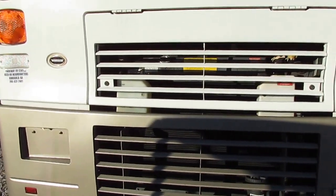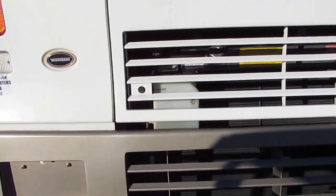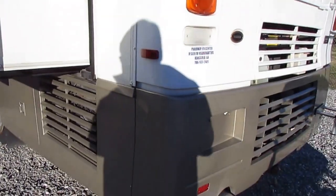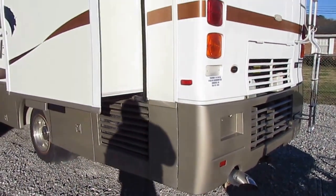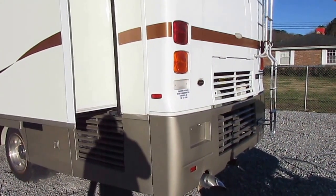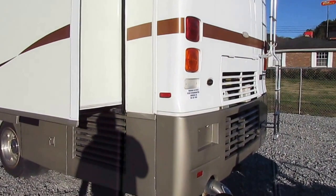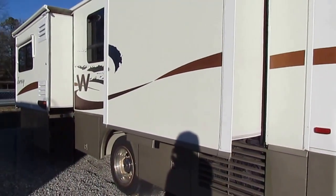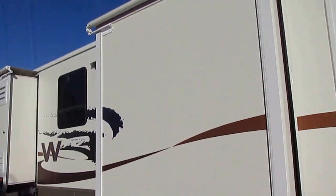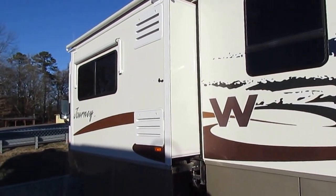I know a lot of you think maybe that's not a lot of horsepower, but here's the thing. This is only 32 foot. This is not a 42 or 45 footer that you need a 300 or 350. In fact, I promise you, this small motorhome, you can line it up next to a 42 footer with a 350 horsepower engine, and this 275 will leave it eating its dust. That's just because this thing doesn't weigh near as much as the big ones, and that 275 is more than enough to safely propel you down the road at whatever speed you want to go. Side-mounted radiator. The striping and finish looks great.